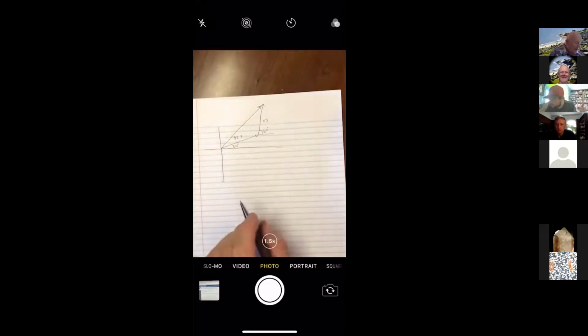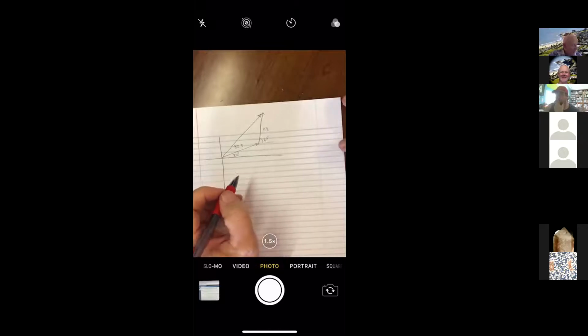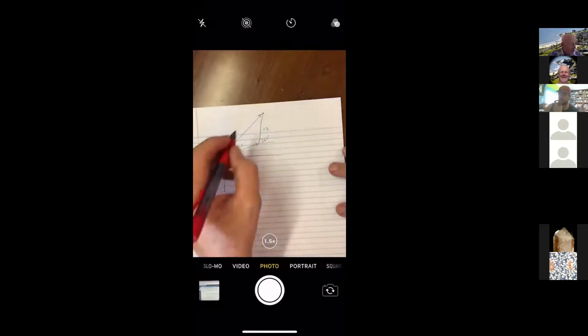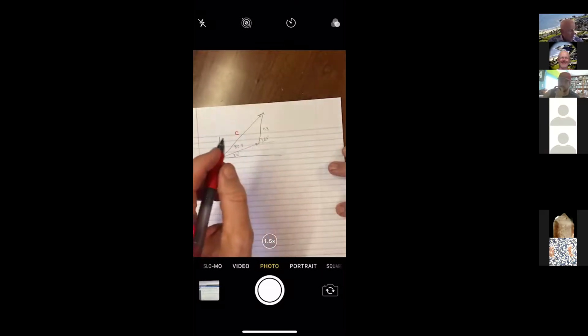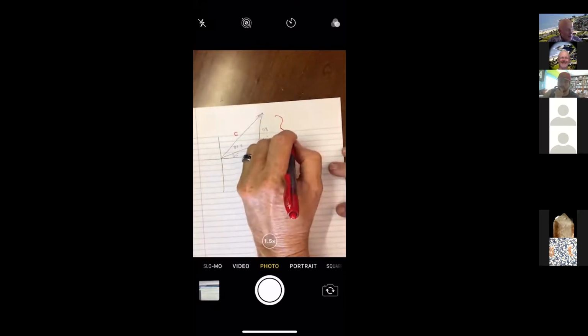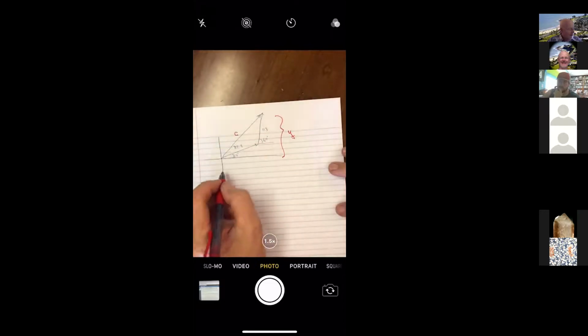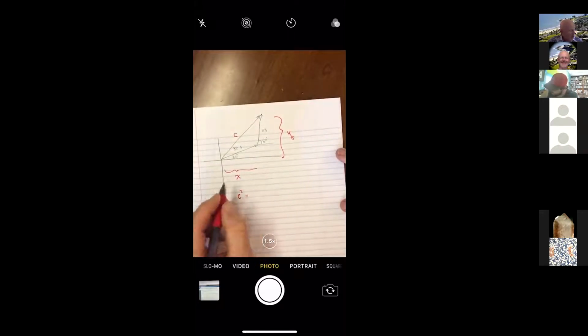Now, let me start with this picture I drew, because the point of this problem is to find this distance, C. Right. And keep in mind then that C has what I'll call a Y component, and then C also has an X component. And that means C squared would be how far does it go in the X direction and how far does it go in the Y direction, okay?